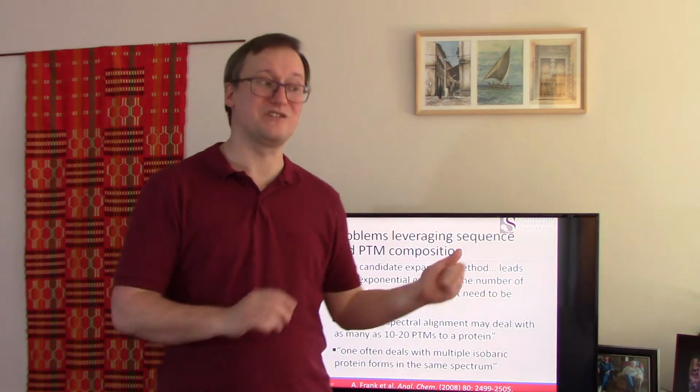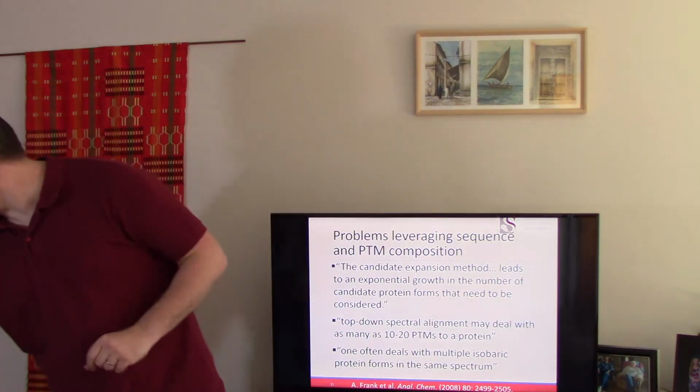In this case, they're making the argument that multiple proteoforms of the same sequence may be visible with just different localizations of the PTMs. What that means is that an individual tandem mass spectrum may represent the data from multiple proteoforms that have co-fragmented. They have the same M/Z, they have very, very similar retention times. As a result, one tandem mass spectrum contains fragments from multiple proteoforms. If you've got a situation like that, the software is going to be wrong if it chooses either of those as the answer, because there's the other answer embedded in the same spectrum.